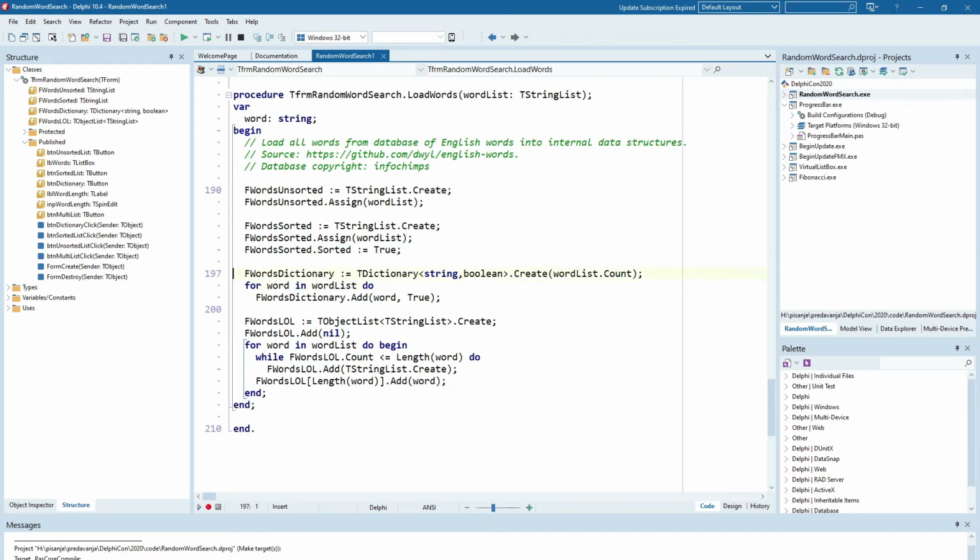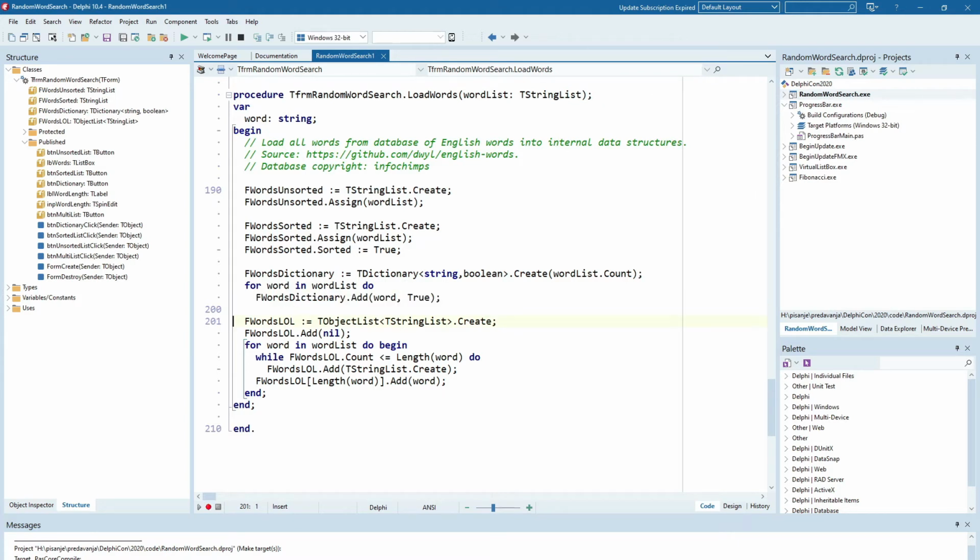The third one, the dictionary, creates a dictionary of strings, and actually the value of our parameter is not so important here. I'm just putting in a boolean. I could use anything. And then we put every word in the original list into this dictionary. This is again more preparation than just sorting a list, because all kinds of things happen here behind the scenes. But after that, we have a faster search.